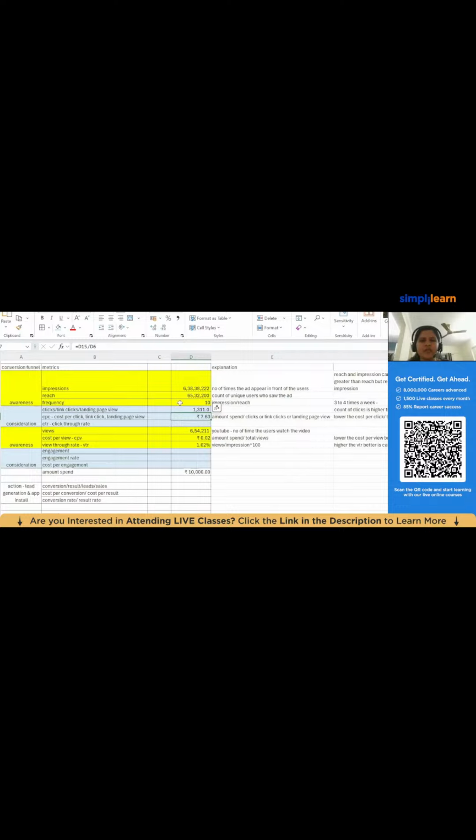Then you have click through rate, which is like your VTR. If you show the client, we got so many impressions and only this many clicks, it's very difficult to understand whether that's good. Obviously we can see the number is not that great, but when you convert it into a percentage, it's easier for that person to understand. Even when we present, we don't show them impression and click numbers, we just tell them what my CTR is in percentage format, so it's very easy for the other person to understand. And how do you calculate it? You take your clicks divided by your impressions and multiply by 100. That's your CTR.